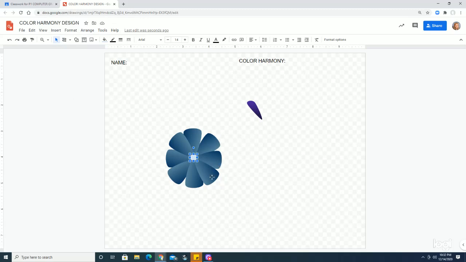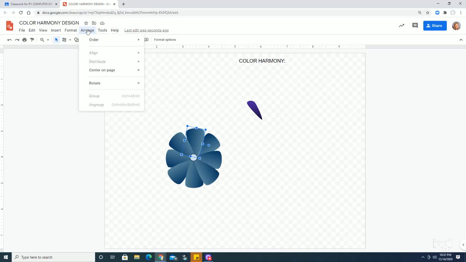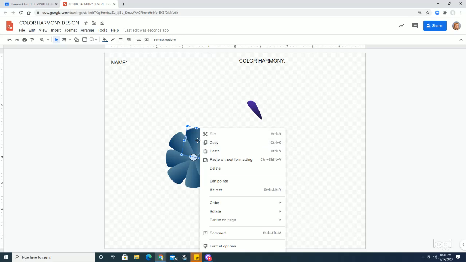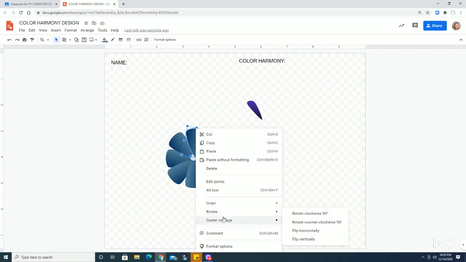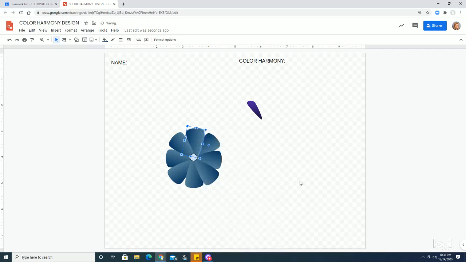Couple things to think about. These petals, if you don't like the way they overlap, I don't have a problem with it at the moment, but if I didn't like the way they overlapped, maybe I want something to come to the front or go to the back. You can go to Arrange up here, the order, send to front, send to back. You can do it with the key commands right here, or you can right click on it. So there's 3 ways to get to the order. You can get to rotate here too, by the way, but I could bring that to the front. In this case, I don't want to do that. I can Control Z that actually. Send it to the back.